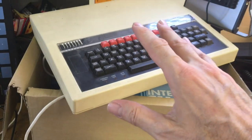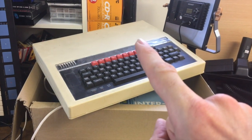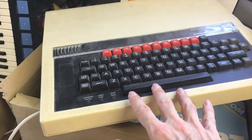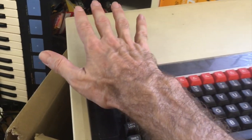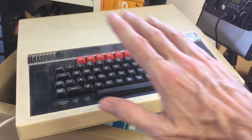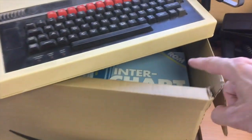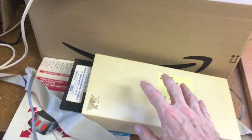So the plan was to get it repaired, but I have looked into everything and I don't think it's worth bothering with. I don't think it's worth the time, money and effort. So I'm going to list all of this as one big bundle. So the BBC, which I can describe as it did boot up, but the power pack is now fried. It just needs a new power pack, or the power pack repairing. But I'm going to list the computer, all of the software, the disk drive. It has the ROM chip in it to run the disk drive, which is great.